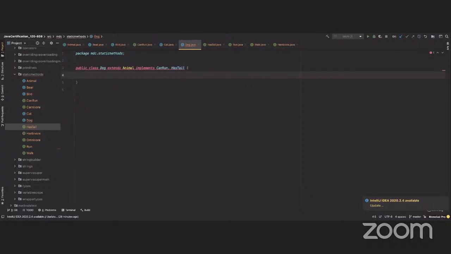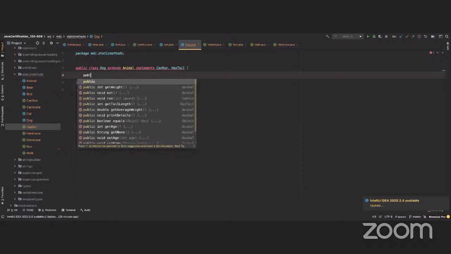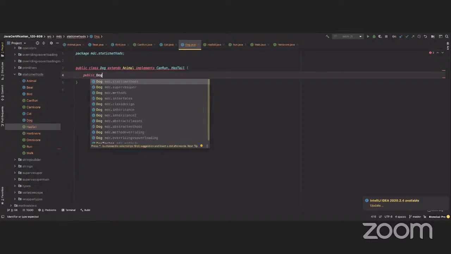So now we have to go back to the dog class. We have to implement, right? Eat, get average weight, right? And we also have to implement getTailLength, right? But the first thing that we have to do is create the constructor, because that has to be in any class that extends animal, right?